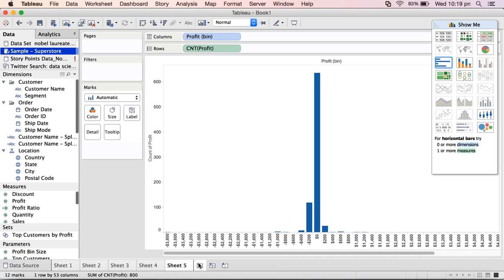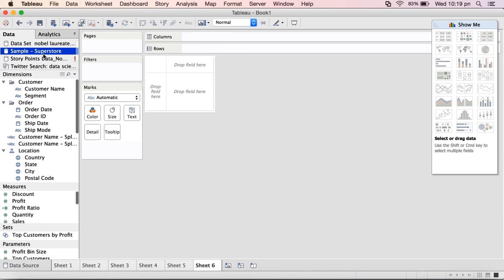For that, you need to have something called Tableau Server. Within Tableau Server, you can set your security on who should be given read access, who should be given write access, and all that.